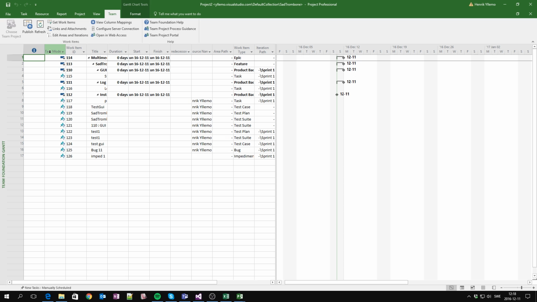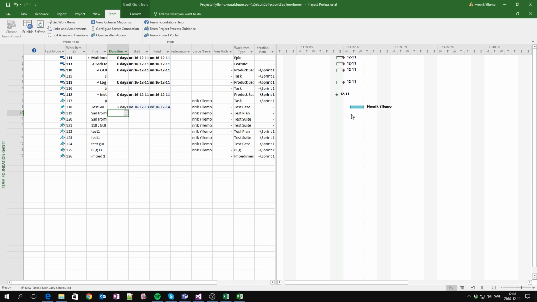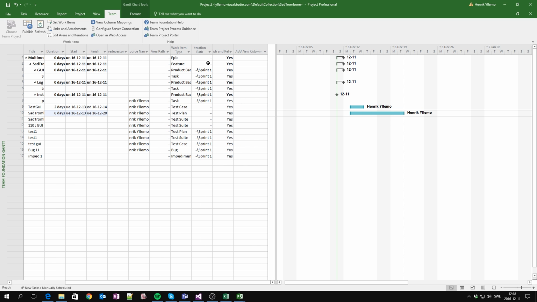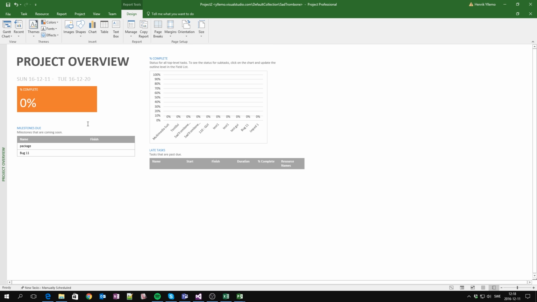Now it's populating Microsoft Project here, and I can do various things. For example, if I want to do some tasks towards this, I want to plan this, and I want to have this assigned prior to this, and I want to create a Gantt view based on this. I can publish this, and this data is also going to be published back to TFS. So I can use Microsoft Project to create very fancy reports, and I can compare, create burn downs, and see the project overview from here as well.